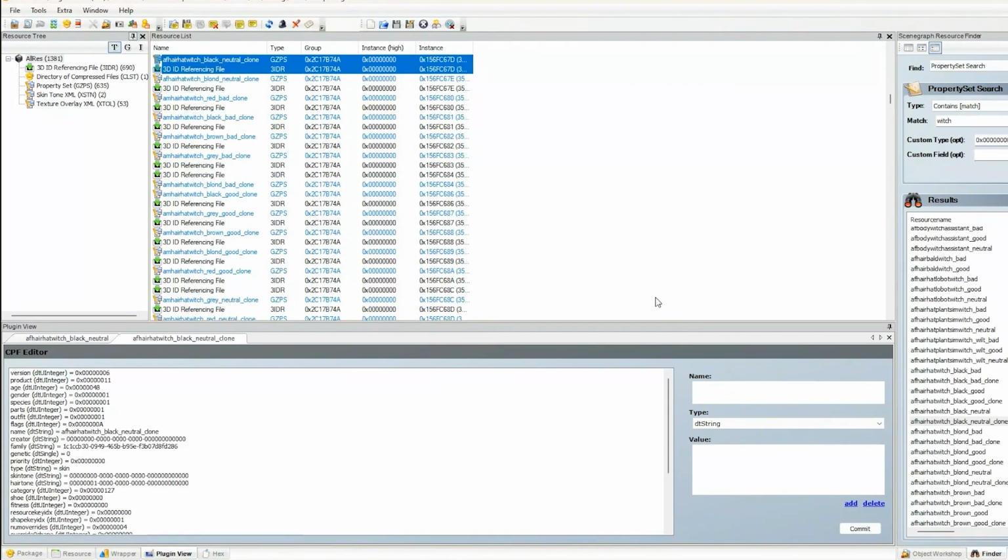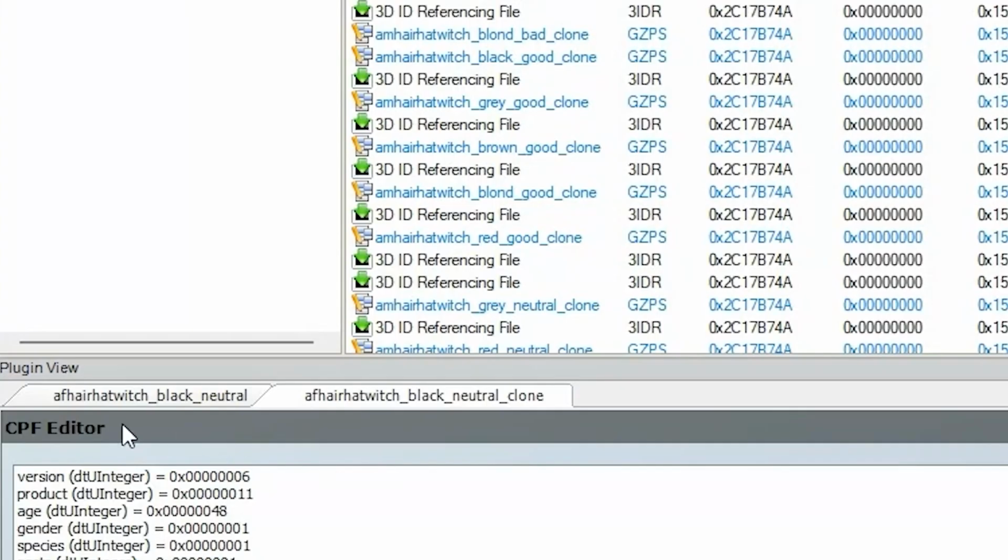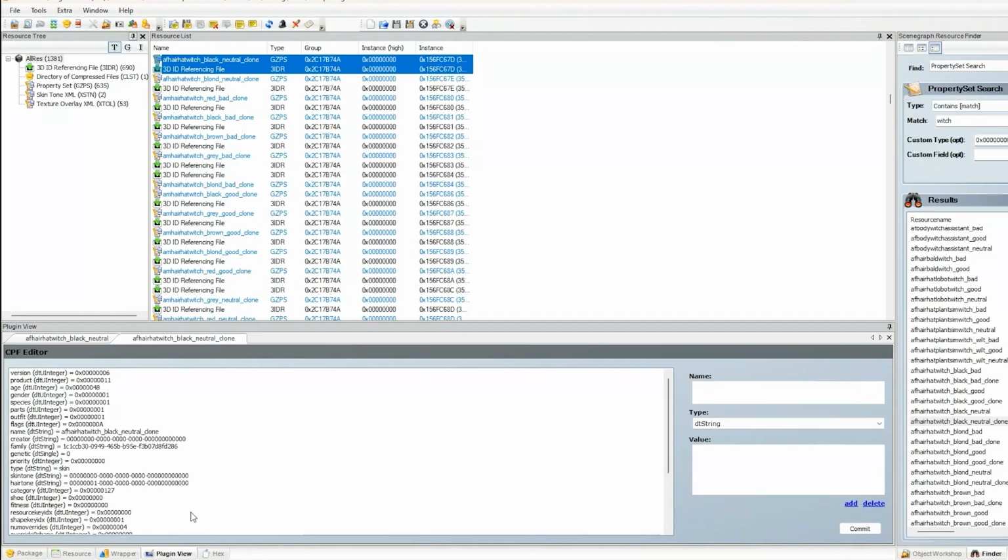So a thing to note about the witch hair is that the clone is the one that is linked to CAF. So if you only did the one that did not have the clone marking, it would not show up properly. I don't know why this is, why that's put in the game. I just know that that is how it is coded in the CPF editor in the plugin view. So it's always good to double check that stuff, because I find most of the time it's not an issue with the clone. You typically don't need to add it in. But there are some hairs that have problems with that, like this, for example. So I think it's always good to just double check, really be aware of what hair you are defaulting and downloading so you don't get confused about why it's not working.